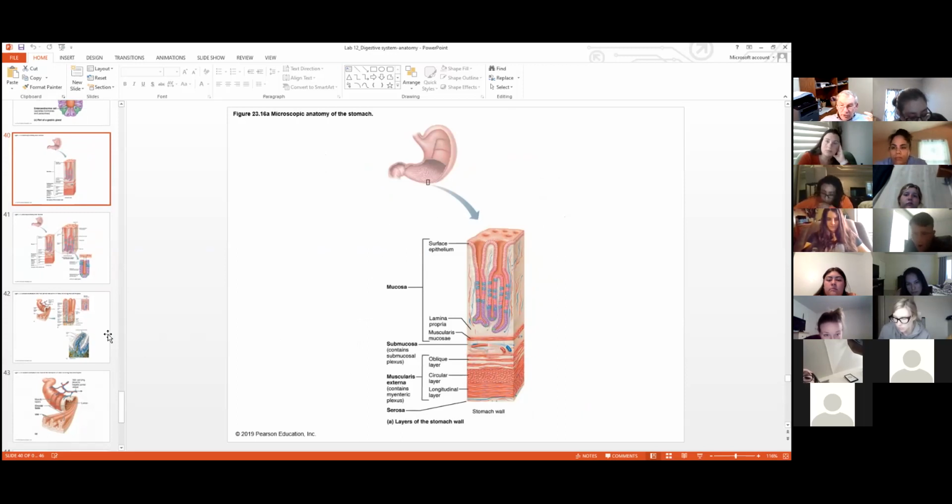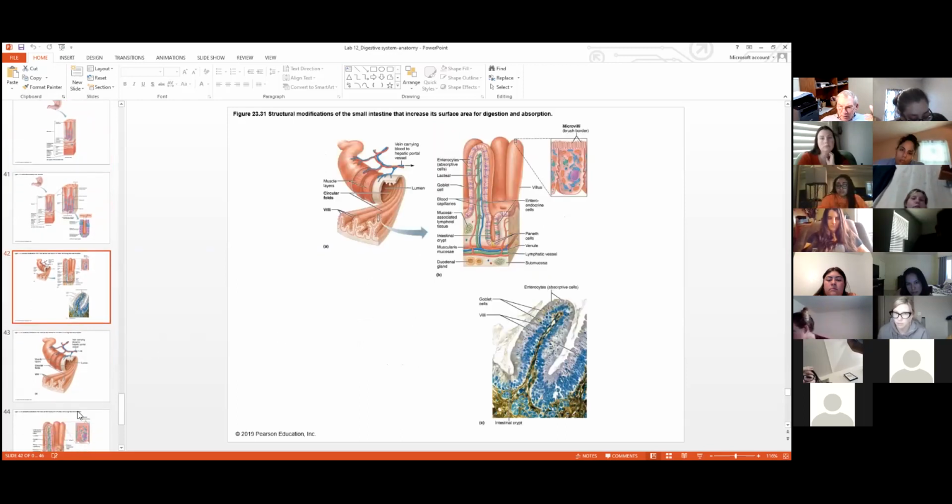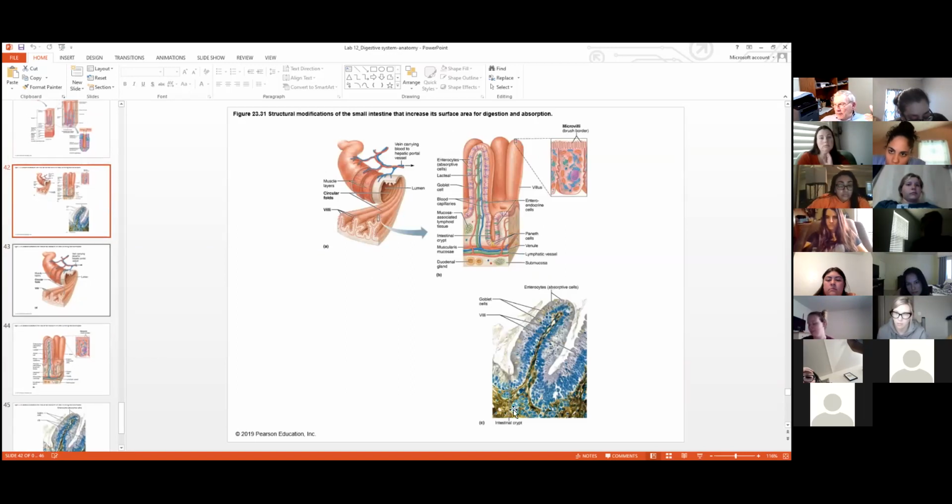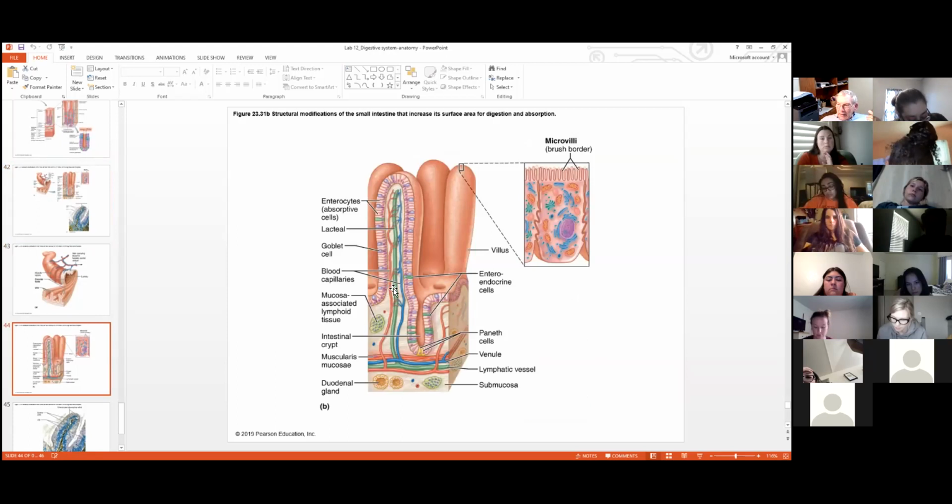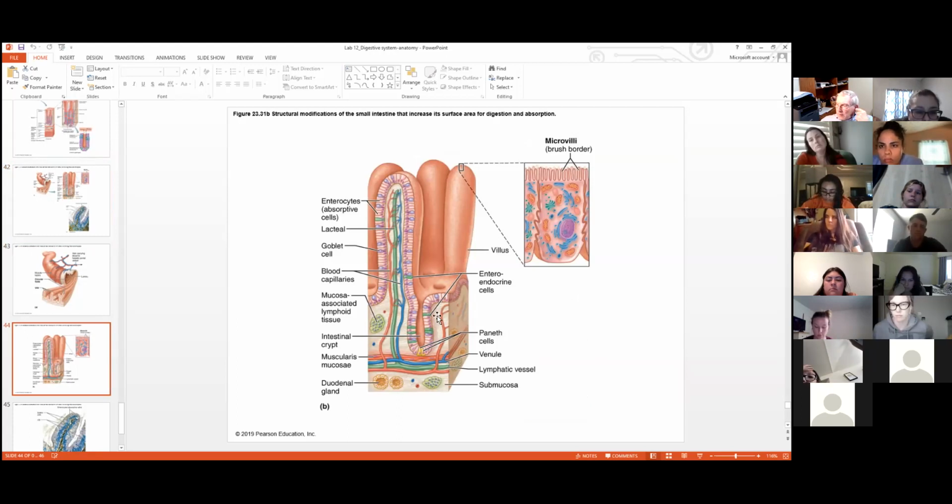in a picture, and recognize, let's see, yeah, there's a better diagram here. Recognize the mucosal area. Now look, there's a little bit of difference here. Notice when the crypt goes down in here, that extends the mucosal area a little bit deeper. So when you're talking about mucosal area, the crypts cause this to be a little bit wider in the small intestine than it is in the stomach.